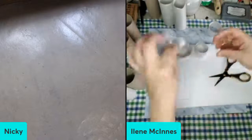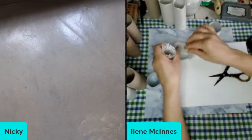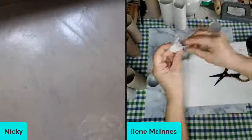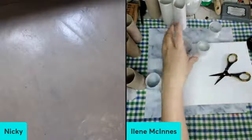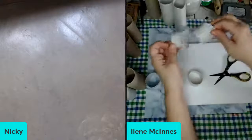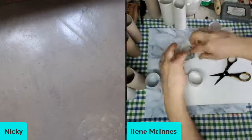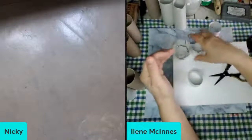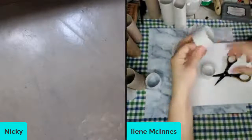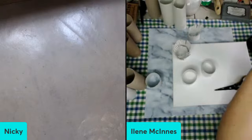Just trying to figure out how much. Well, I kind of like... So that's my idea. I'm not sure if I'm liking so many layers on the inside. Maybe I don't. Maybe three layers is too much. Yeah, we'll get it figured out by probably next time, I imagine.